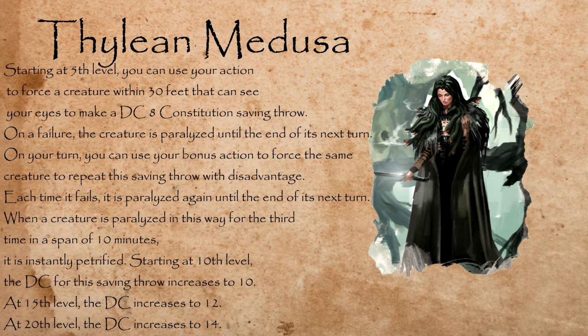Starting at 5th level, you can use your action to force a creature within 30 feet that can see your eyes to make a DC 8 Constitution saving throw. On a failure, the creature is paralyzed until the end of its next turn. On your turn, you can use your bonus action to force the same creature to repeat the saving throw with disadvantage. Each time it fails, it is paralyzed until the end of its next turn. When a creature is paralyzed this way for the 3rd time in the span of 10 minutes, it is instantly petrified. Starting at 10th level, the DC for this saving throw increases to 10, at 15th level, the DC increases to 12, and at 20th level, the DC increases to 14.